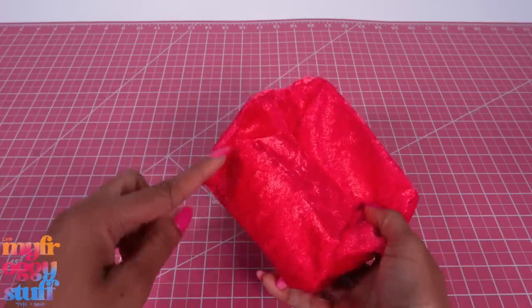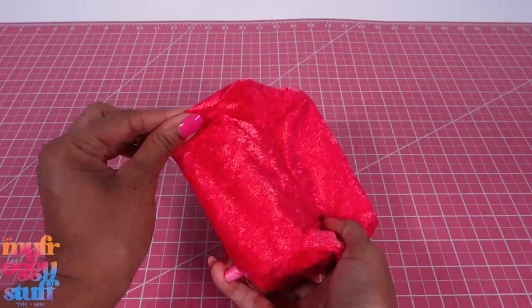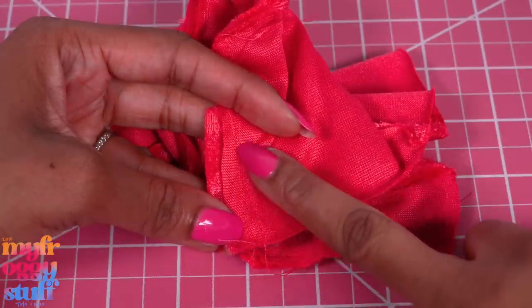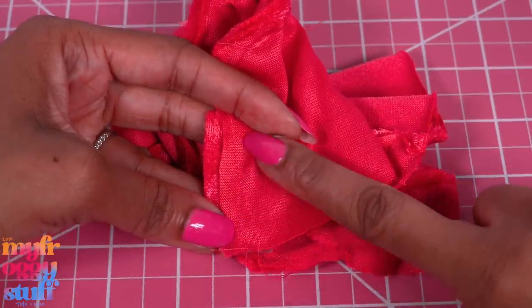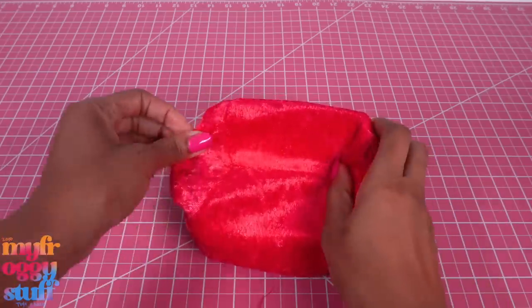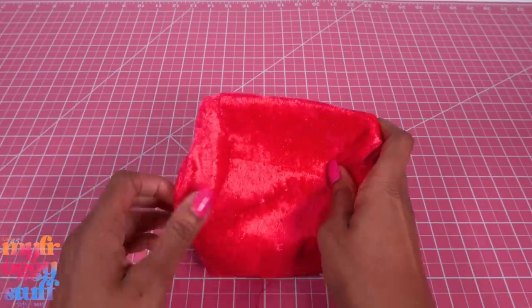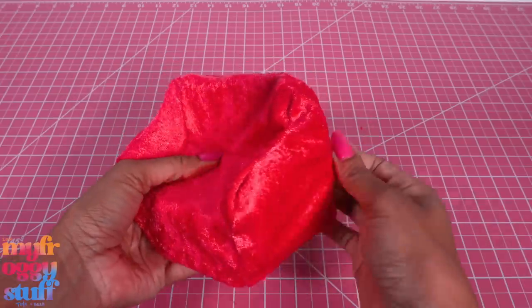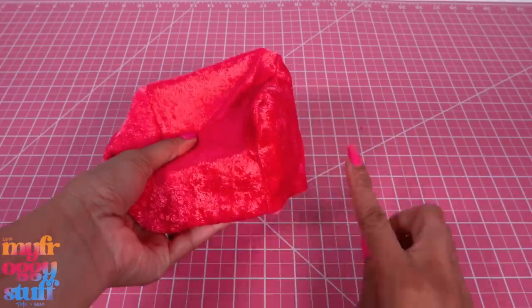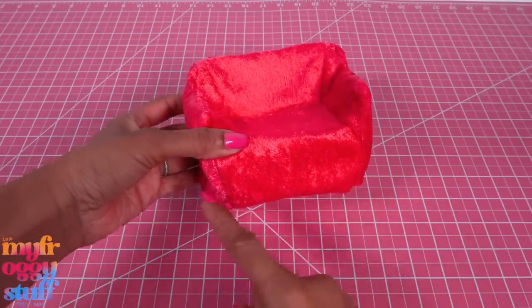If you're looking at the chair, I'm gonna take this corner right here and kind of just bring it in. Can you see that? This was the original stitch right here and I just took it in a little bit. And I'll leave that up to you. I'm not gonna alter the pattern because if you're using a material that doesn't stretch, it'll be difficult to get it on the chair if you make it too tight around the bottom. Yeah, I like that. It tapers it in just a little.